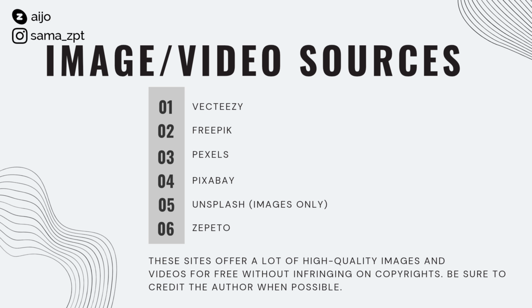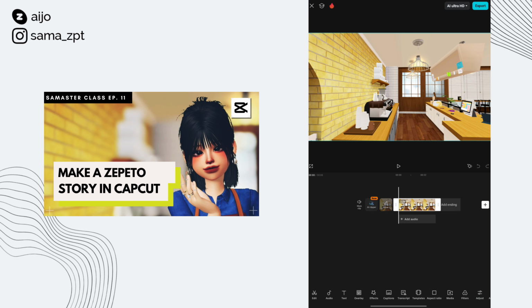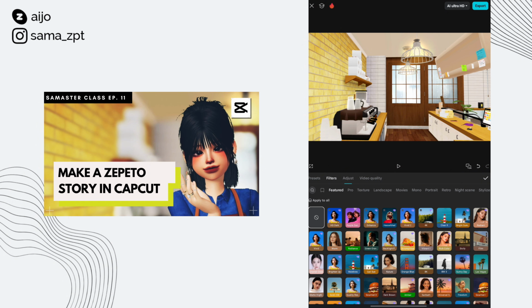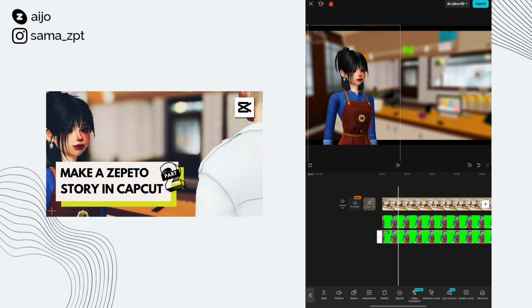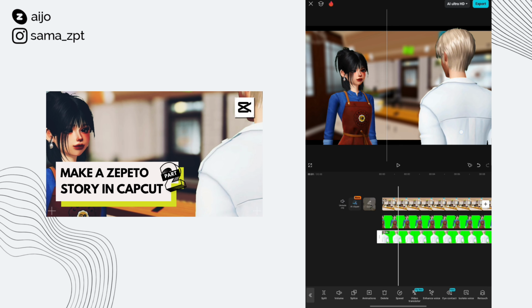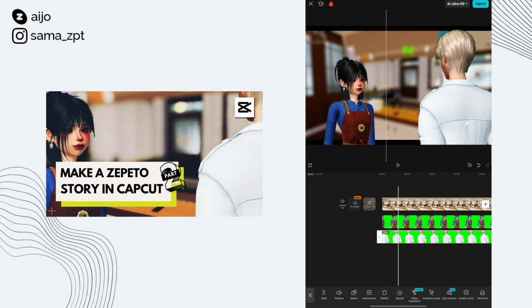One thing to note is that if you are not paying for Alight Motion, your final video will save with a watermark. If you're looking to avoid this or you don't want to use Alight Motion at all, please refer to my tutorial on how to make a Zepeto story, part 1 and 2, which will teach you how to create scenes in CapCut that you can use for your music video.